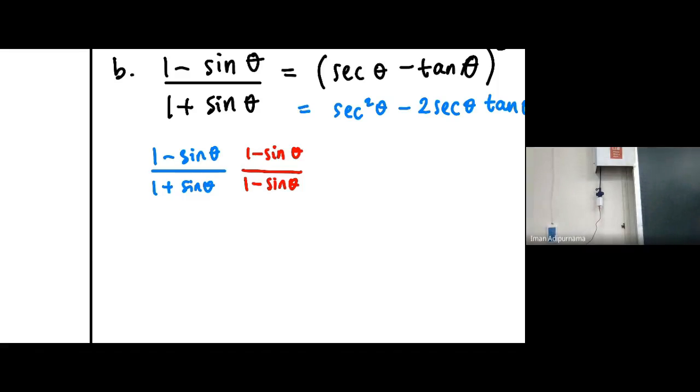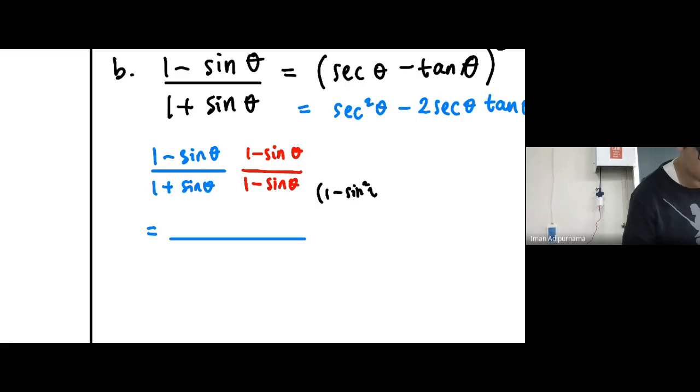Okay, let's multiply with this one. The top one is just 1 minus sine theta, squared, and you can expand that form. And the bottom side, it's positive and negative, so it will be 1 minus sine squared. Let me make some notes here. So 1 minus sine squared theta. So I will write the bottom is cos squared theta.